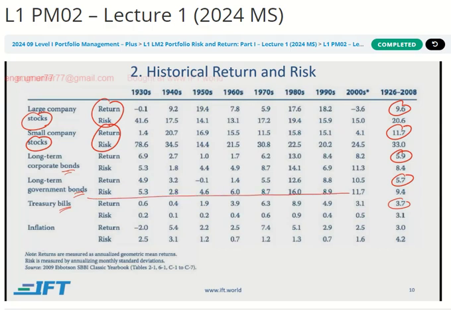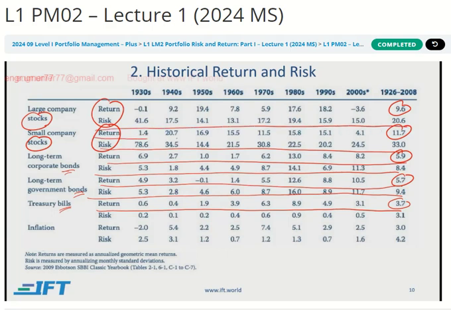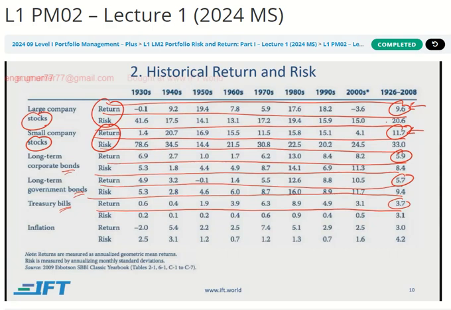So let's just zoom in on the return first. This is the return for your treasury bills. This is the return for your long-term bonds, right? This is the return for your corporate bonds. As you can see, the return for stocks has been much more than your bonds. And the reason for that is the higher return is not without the higher risk. So you can see that the risk is higher in the stocks as well. Yes, the return is lower for your fixed income securities, but the risk is also lower.